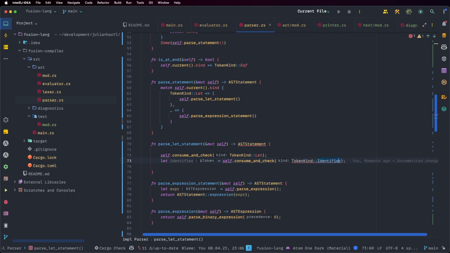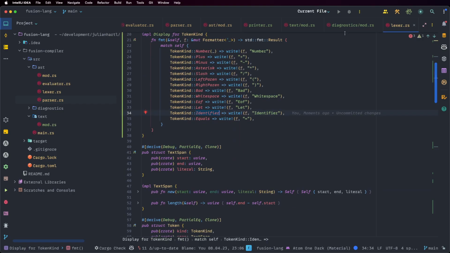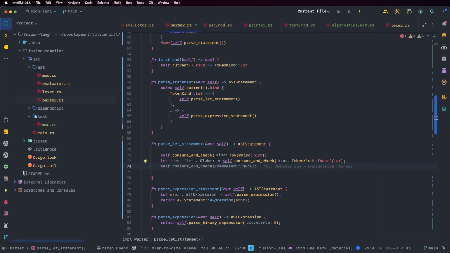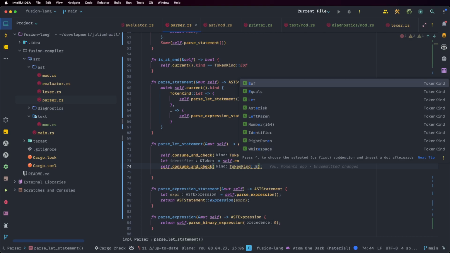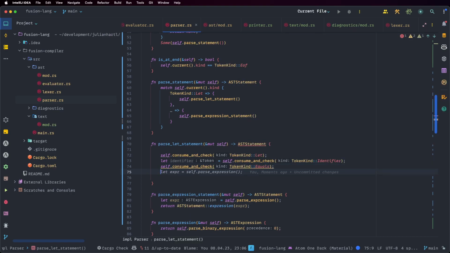So I guess we'll have to change that. We pass an identifier here, so we'll just not pass any value here. Just say it's an identifier, and you can get the value from our text span, actually. I guess, yeah, that would make a little more sense. And we can expect an equals token here. And then we're gonna parse an expression.